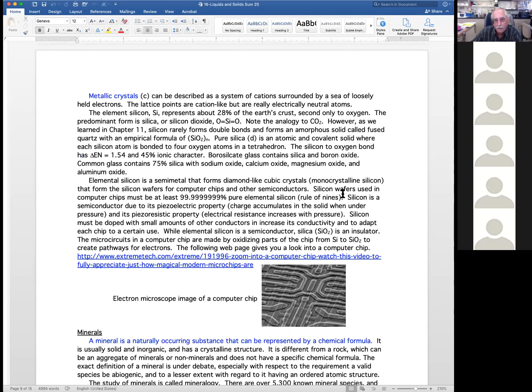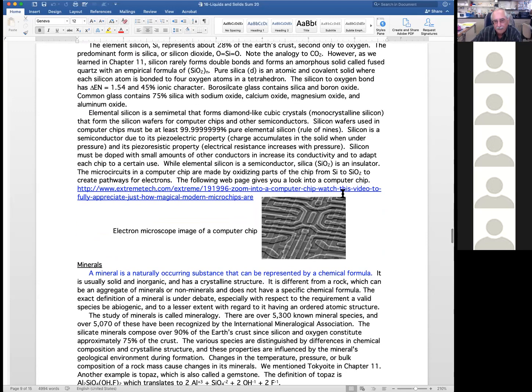So anyway, silicon is a semiconductor, and how do you produce these lanes for the electrons to travel through? You get a positive charge over here and a negative charge over here, then electrons are going to be pulled this way, right? But how do you make the lanes? So what you're really doing when you make a computer chip is you're making these really, really tiny conducting pathways.